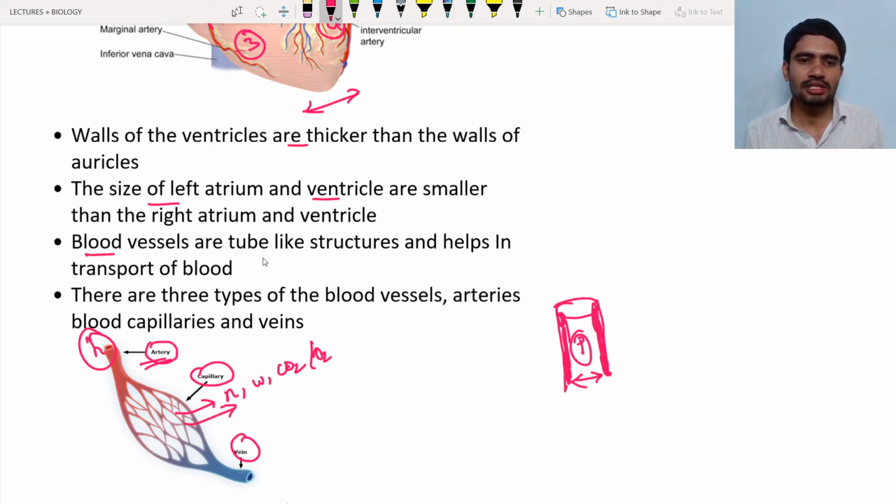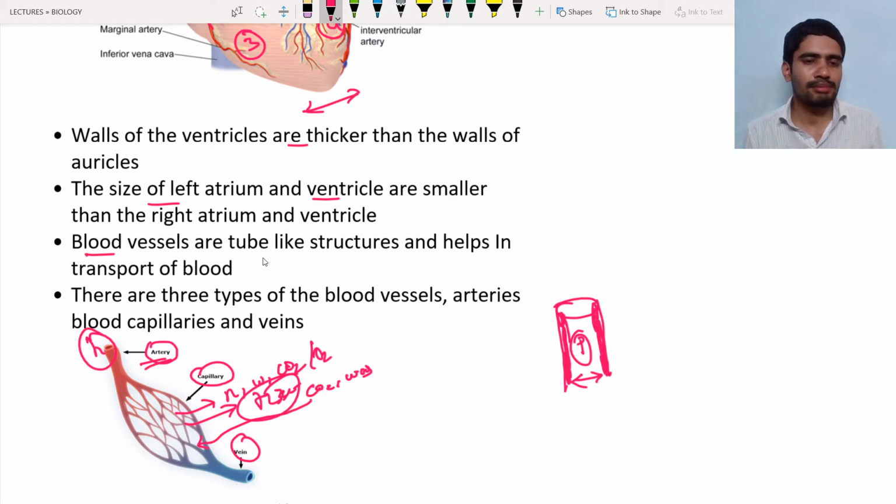It means they will be released. These important nutrients will be released into the tissue. Okay, so the tissue is going to perform cellular respiration. They will produce carbon dioxide, waste materials, and everything. So these waste materials will be again absorbed into the blood capillaries.